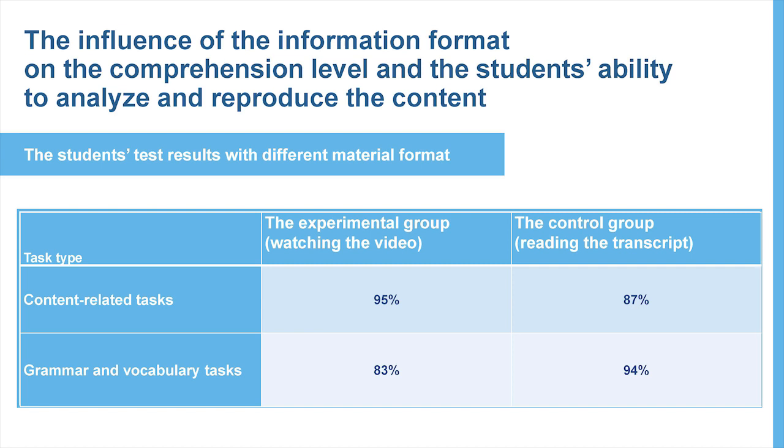The students of the experimental group demonstrated a high level of comprehension of spoken language and had 95% of correct answers in content-related tasks, and had an average result of 83% of correct answers in the use of English section of the test. The students of the control group read the transcript and got on average 87% of correct answers about the plot. The control group students used the printed text to support their skills in the usage of vocabulary as well as grammar structures and scored on average 94% in the use of English section in the worksheet.